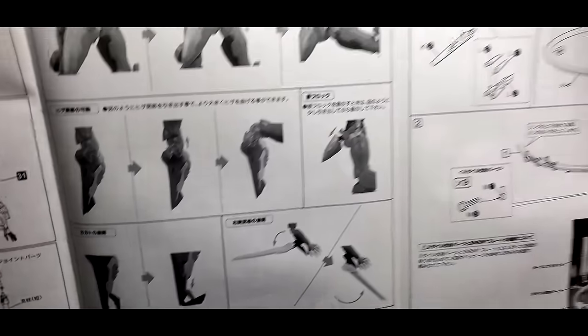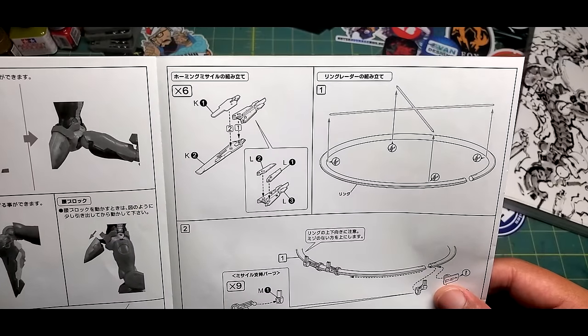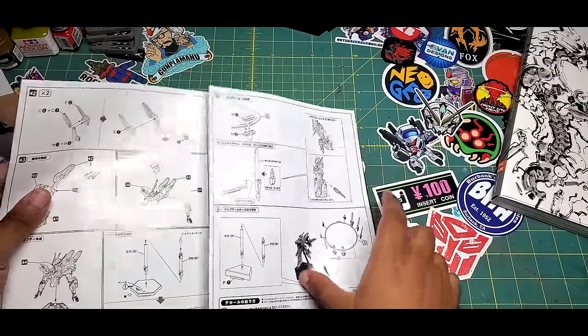Once again, it gives a brief diagram on how to manipulate the hip sections, the feet, and the retractable blade, as well as the backpack effect parts for the thrusters. The circular part is something that I'm not going to use, but it's nice that it's included anyway for that added effect.